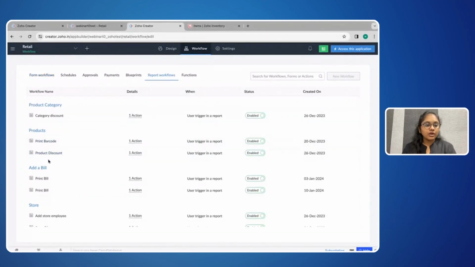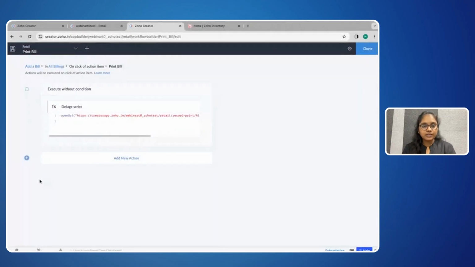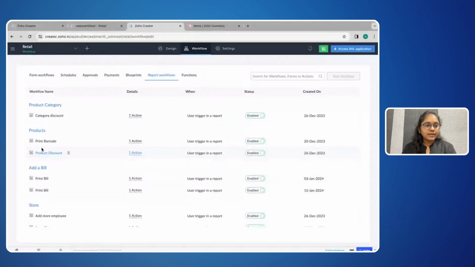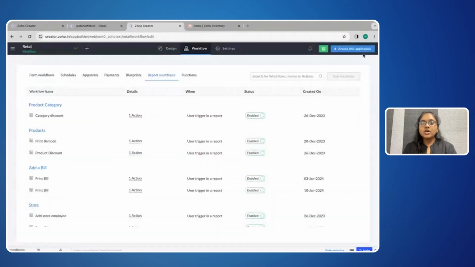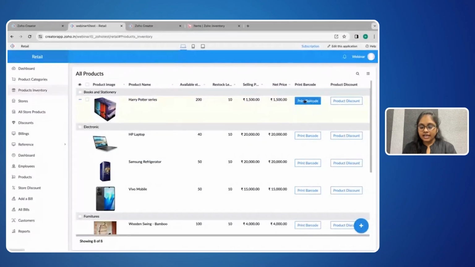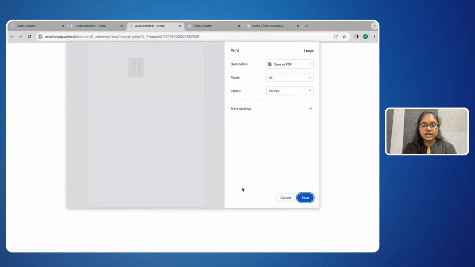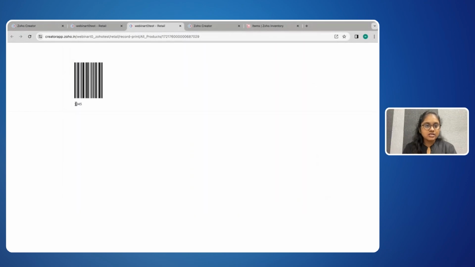And in the report workflow, we have written something called print the barcode, which is just printing the barcode that we saw in the live mode. So here, let me print it again and show you. You can get to see a template like the barcode image and the number of the barcode is getting happening. So this template is designed with the help of record template.